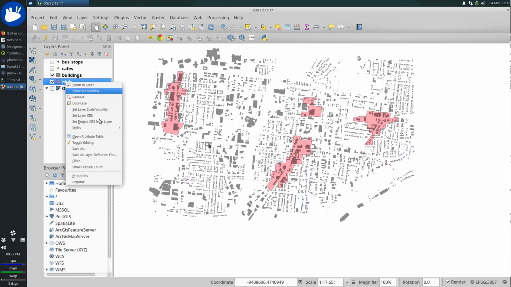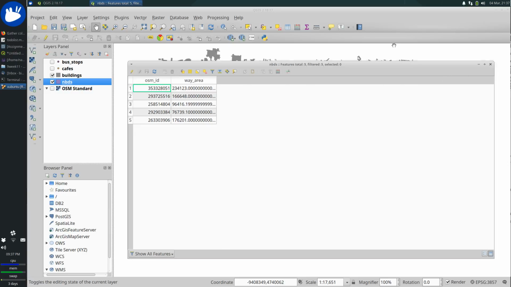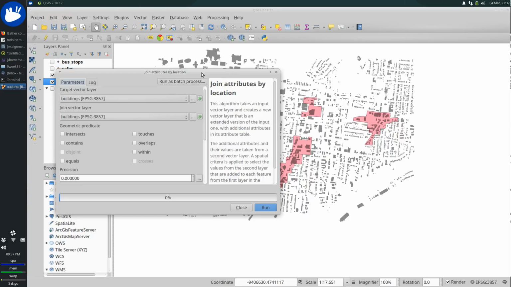Now notice that our business districts, and there's only 5 of them, have the same schema. We have an ID and we have a way area. The way we're going to do this is we're going to go to Vector and Data Management Tools, and we're going to join attributes by location.